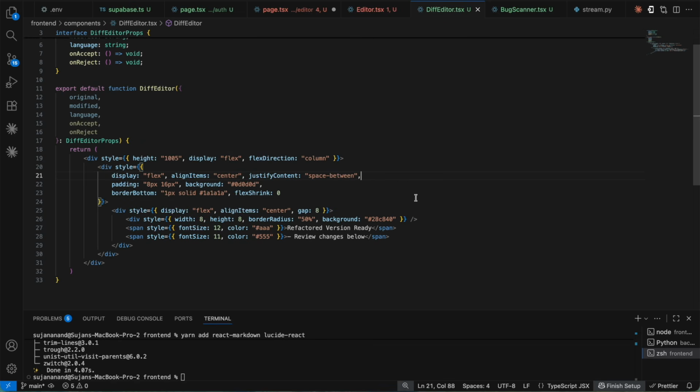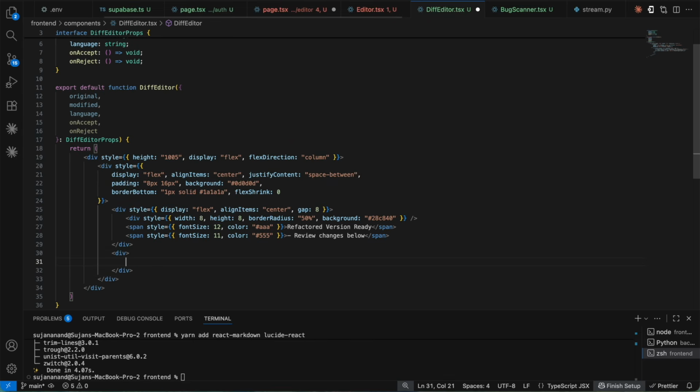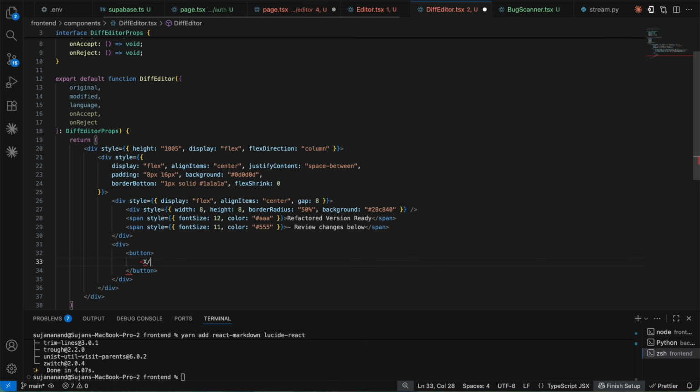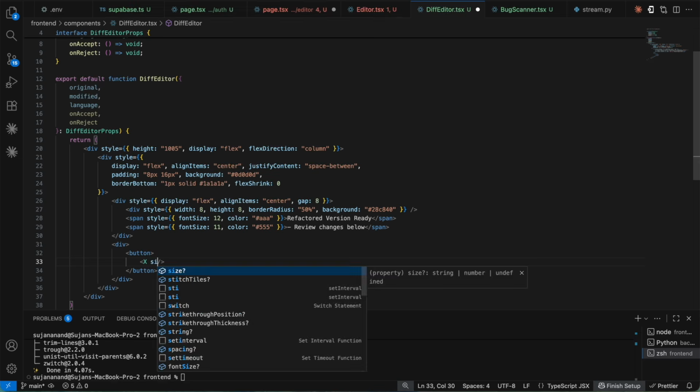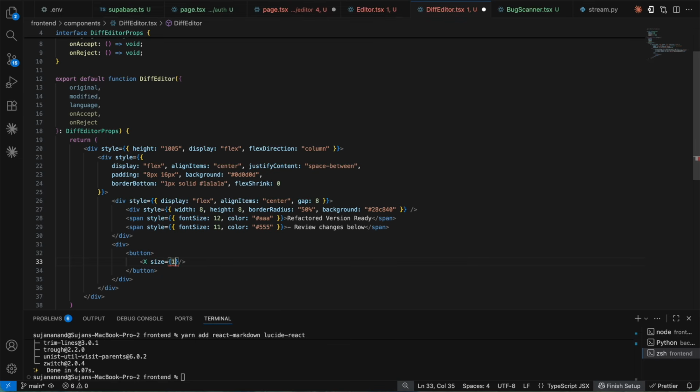Next, you're going to have a button that is going to be over here. So for that, first of all, add a div. Next, a button. I'm going to say X, import it from Lucide React, size is going to be 13. And I'm going to say reject over here.